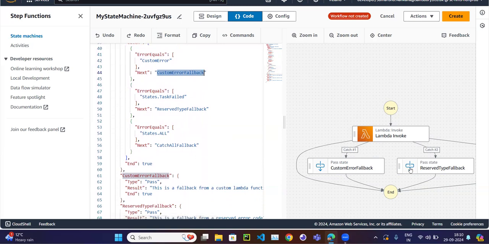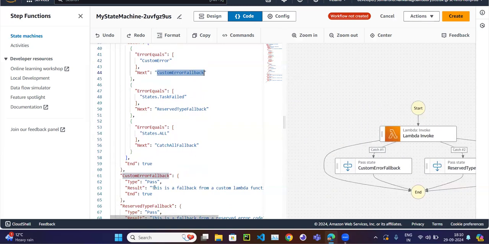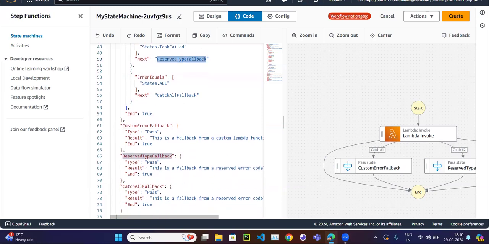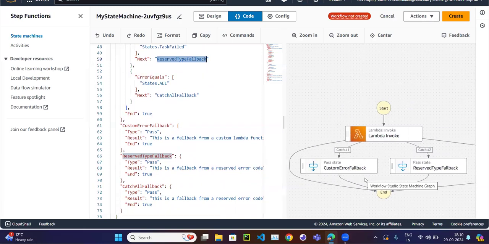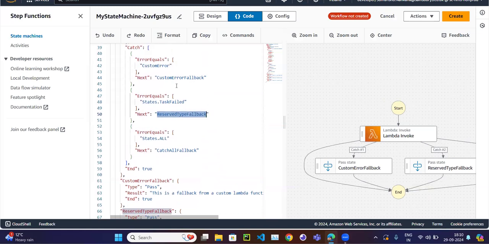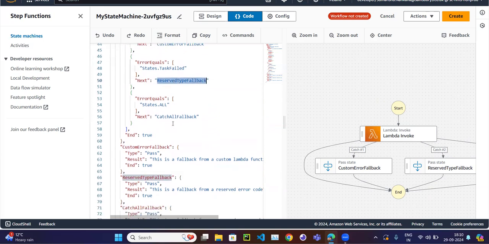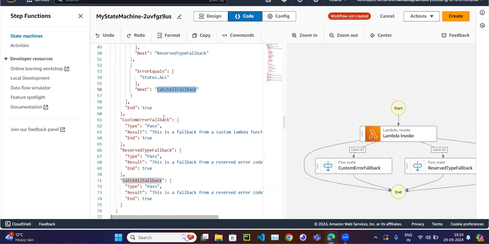So when it's a custom error, I print something, when it's a predefined fallback error, I print something else, and when it's some other error, I print something else. This is a different type of catch situation. If it is a custom error, it should jump to the custom error fallback. If it is a task failure, it should jump to this block. It is going to follow a different route.